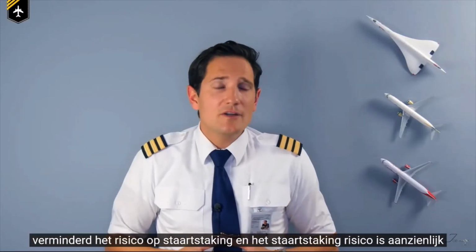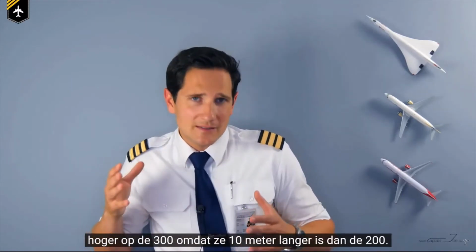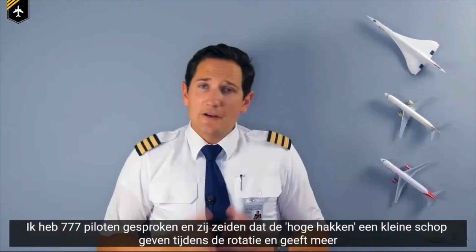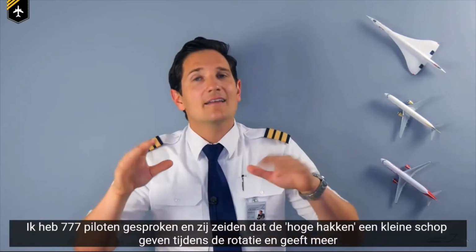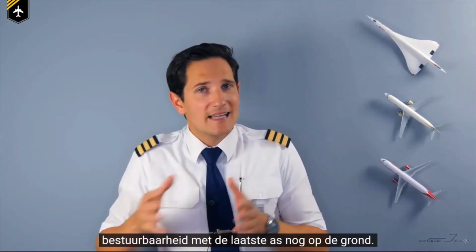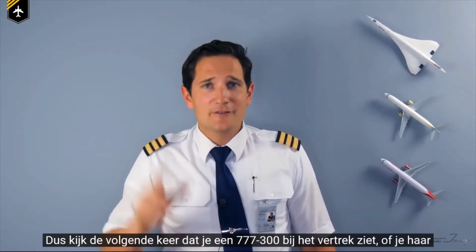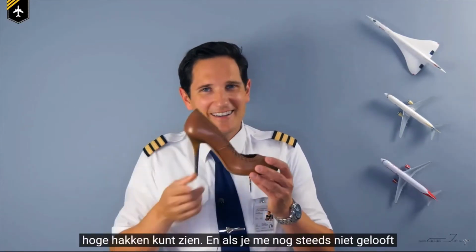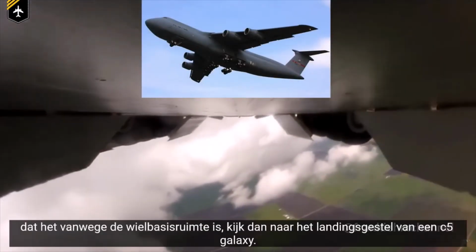And the tail strike risk is significantly higher on the 300 as she is 10 meters longer than the 200. I've spoken to 777 pilots and they said that the high heels add a little kick during rotation and give it more controllability with the last axle still on ground. So the next time you see a 777-300 at liftoff, check out if you can see her high heels. And if you still don't believe me, it's just because of the wheelbase space.